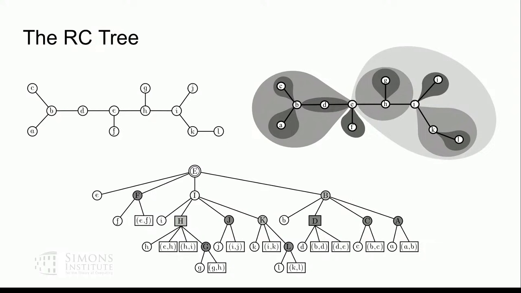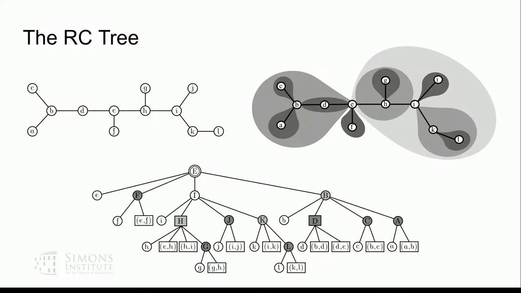For those of you familiar with things like top trees, this is similar, although it wasn't originally designed for dynamic trees. It actually has some advantages for dynamic trees in the sense that it's well known how to parallelize this. Okay. Mikhail, of course, knows top trees. Anyway, you get this balanced tree on top of an unbalanced tree.